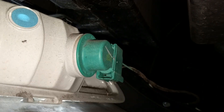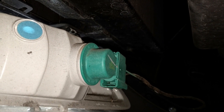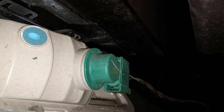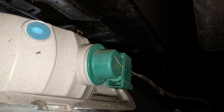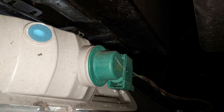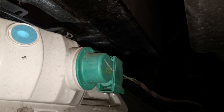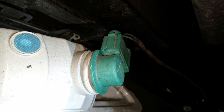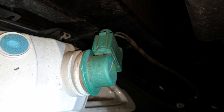Okay, Froggy is under the car. I've got the car jacked up — be safe, use jack stands. I mostly did this to make it easier to video. You might be able to do this just by reaching under after Froggy shows you how. I'm going to show you which way to turn that green bulb holder, and then you can try it blind — just reach under and get to that holder.